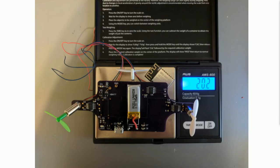This was my first rev. I think this was a year in. I threw everything on the scale to see where I was at. You can see the ESP isn't connected and the propellers aren't connected. And this was pretty good. I'm like, oh, I just need to save 4 grams a year later.